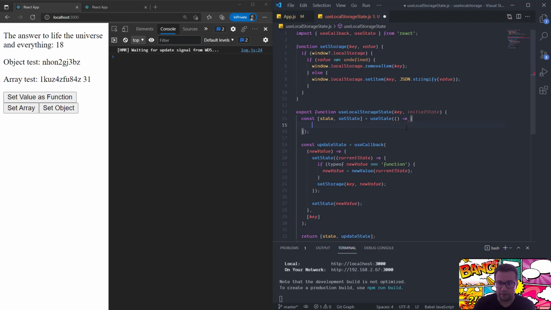And inside this function, we want to set the initial state. If there is something in local storage, we want to grab that and set it on the state variable. If there's nothing in local storage, we might want to use this initial state, and this can be a function or it can be a static value.